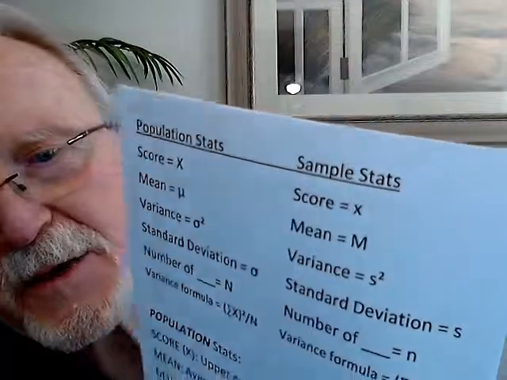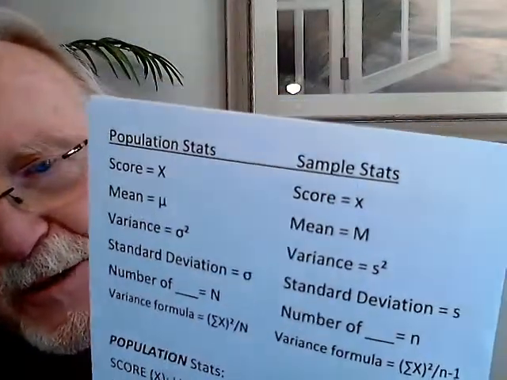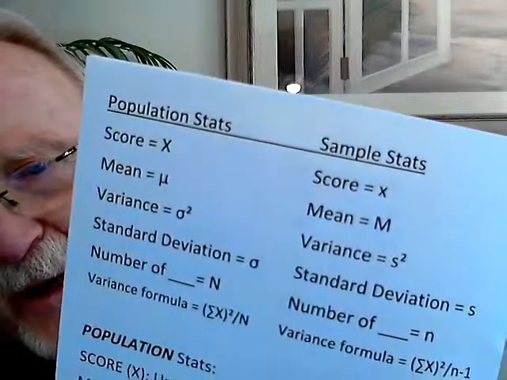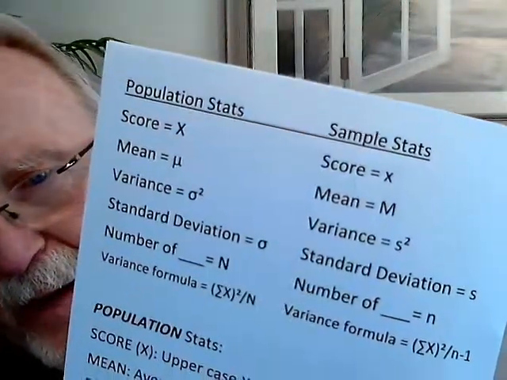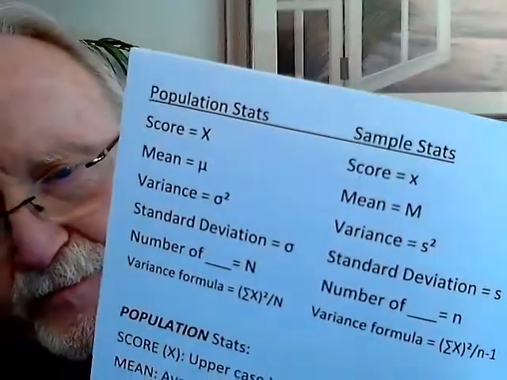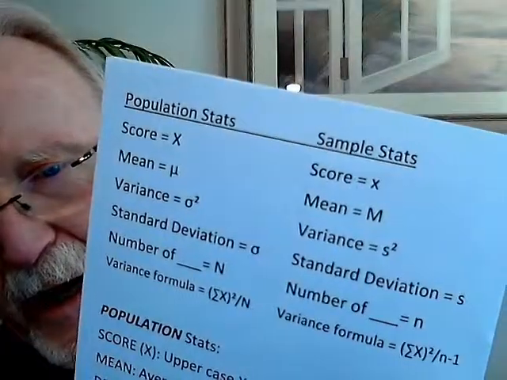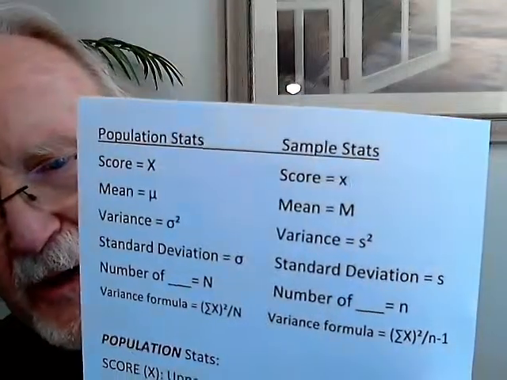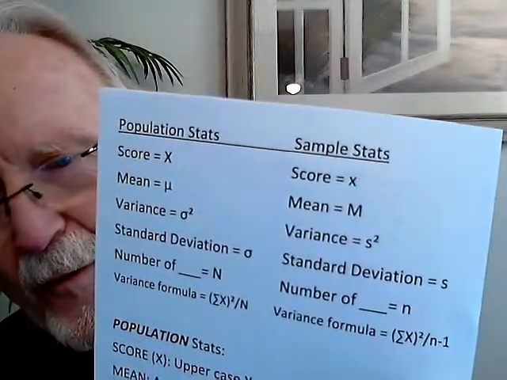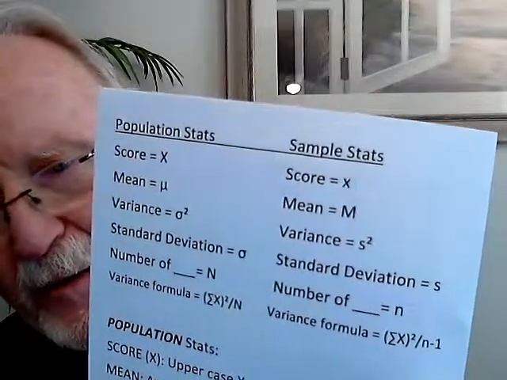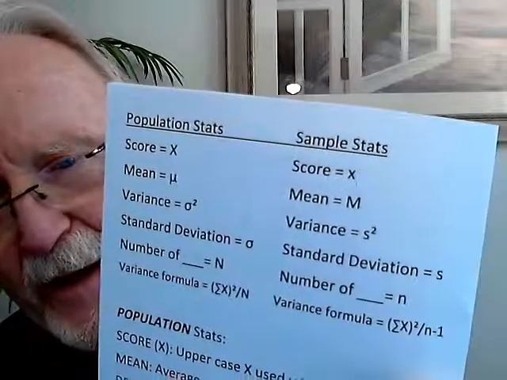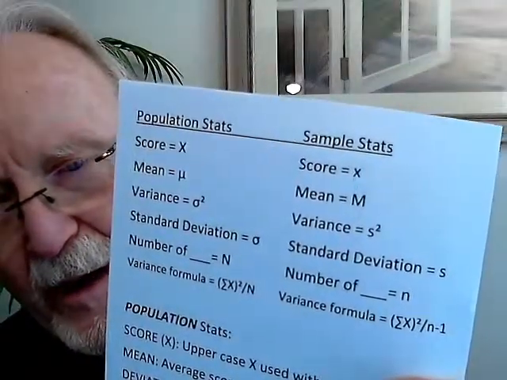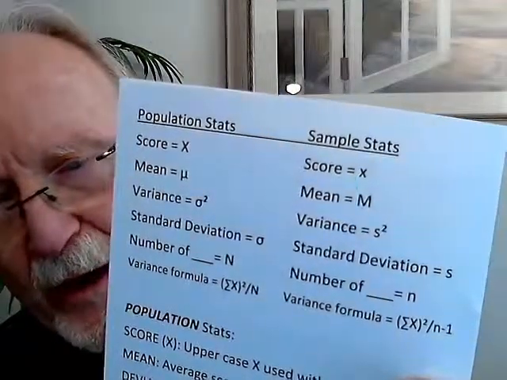Also, our symbolism is going to be a little different. If we're doing a population, we're going to see a big X instead of little x's representing scores. We're going to see the mu symbol representing mean or average instead of a big M. And we're going to see the Greek sigma squared for variance instead of a little s squared. And the same with our standard deviation, it's going to be the square root, and it's either going to be the sigma symbol if it's a population or a little s if it's a sample. We're going to see a large N if we're talking about a number in a population, a small n if we're talking about sample stats. Okay? So does that make sense?